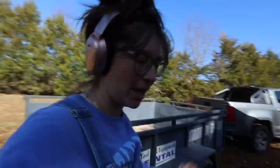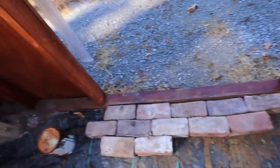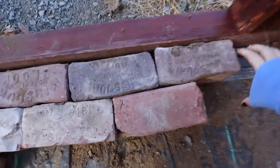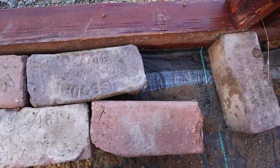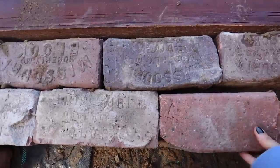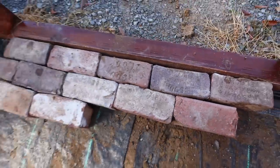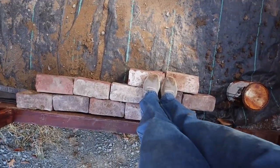Started to lay them down, and because the ground is already level, I'm just sticking them right on top of the landscape cloth. I'm doing a pretty traditional, just like brick situation. And I thought about doing like at the ends, having like a row like that to like cap it. But I feel like I'm gonna have to do a lot more cutting. I don't know. I kind of just wanna make it as simple as possible while knowing that if I wanted, I technically could configure it differently in the future, because I'm just literally setting them down. Like, I'm not really gonna have to worry too much about them moving, because I'm gonna pack them in super tight.